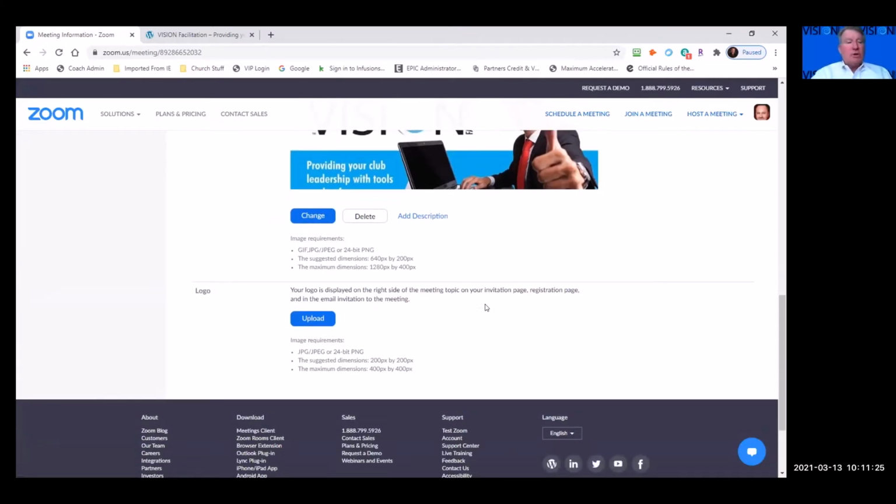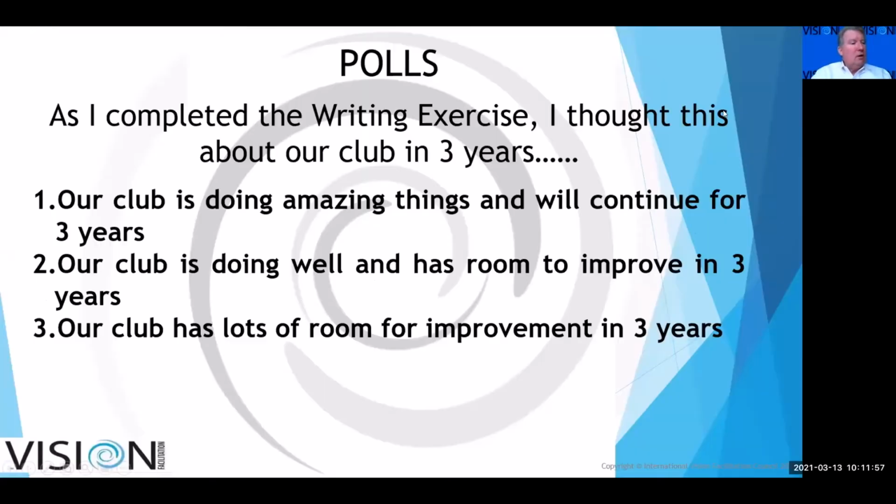Okay, next we're going to talk about polls. Immediately before we go to extraction, we recommend that you do this poll. And you can just read it. But this is to put people in the mindset of being 3 years in the future, and they're reporting what you have accomplished. Yeah, that'd be good. So we want to go ahead and then in the poll section of your Zoom meeting, we will go ahead and set up the polls.